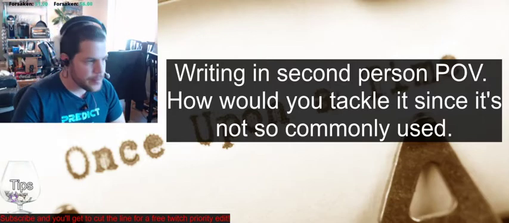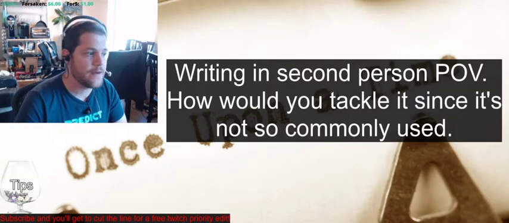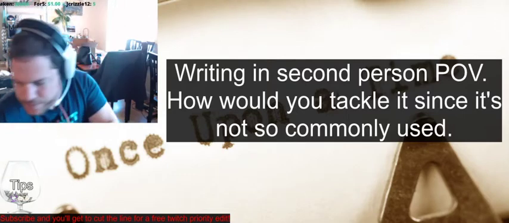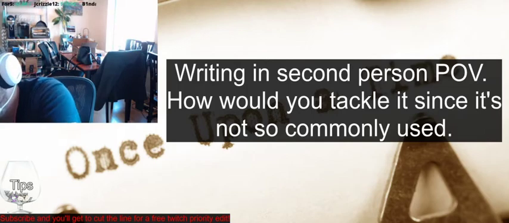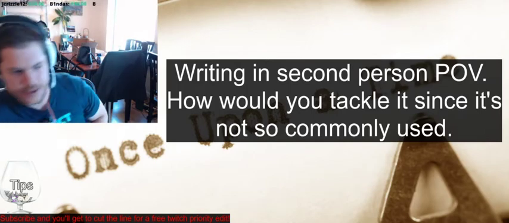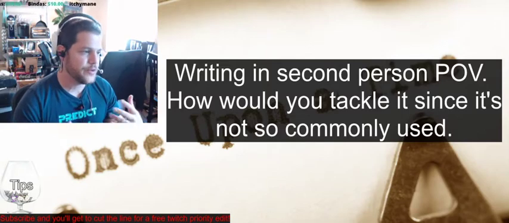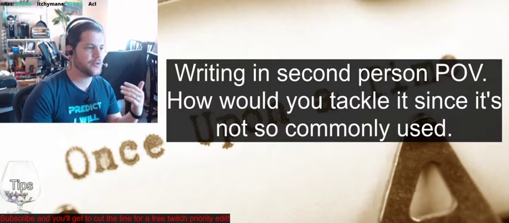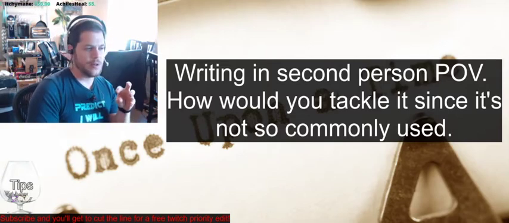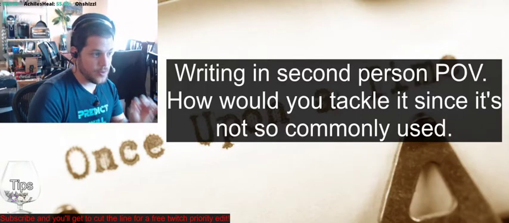Yes, second person and other periphery point of views are very tricky. One of the downsides of second person is it foists the choices on the reader. So if a second person POV character makes a choice that the reader wouldn't, it will, because you're making it them.